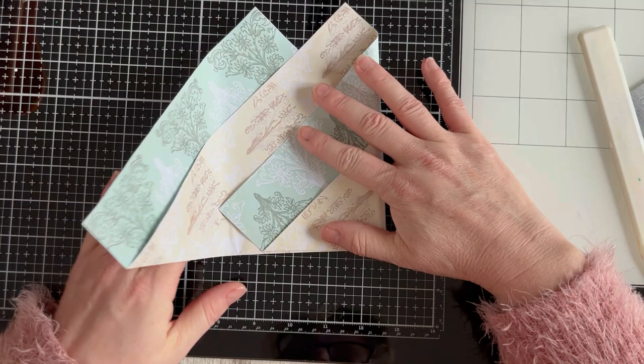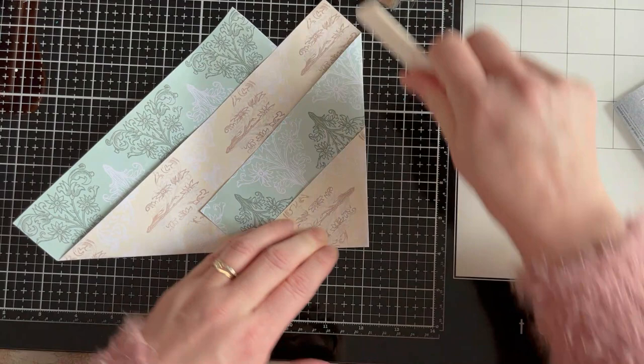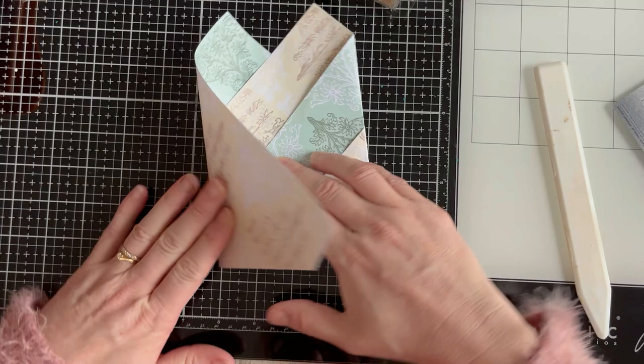And now what you have to do is you have to fold the bottom part into three pieces like so. So up, matching the bottom part here. And again, creasing with your bone folder will help you.